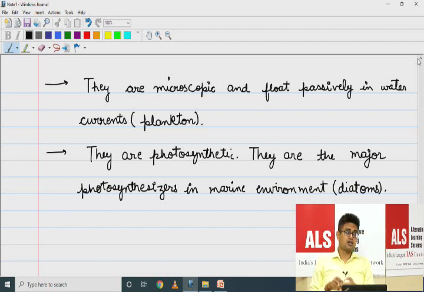Okay, these are made of diatoms. Diatoms have a cell wall which has silica. When the diatoms die, they sink to the ocean bottom, and after millions of years it becomes a very hard rock. This hard rock is called kieselguhr or diatomite. Alfred Nobel made dynamite out of this.